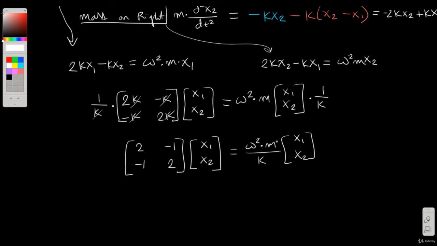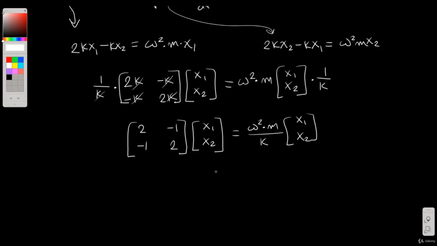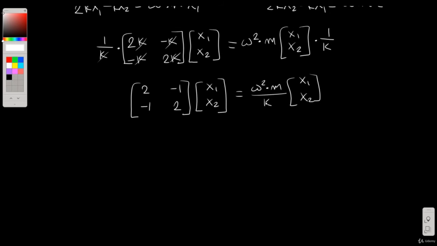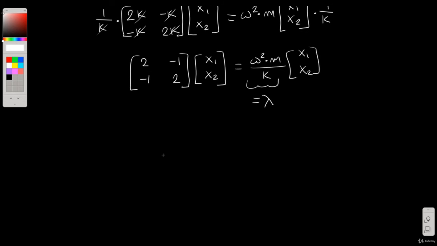Right? And so this is pretty neat because I can simply set this constant here equal to lambda, and that would be my eigenvalue. And so now what I have here is an eigenequation. This is my finalized, simplified eigenequation, and that's very nice because I'm now free to solve for my eigenfunctions and my eigenvalues.